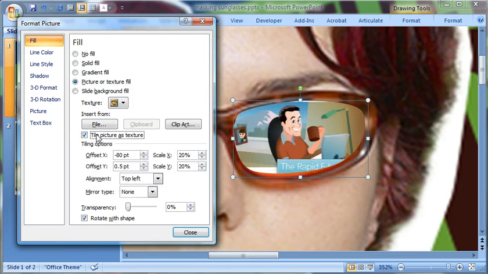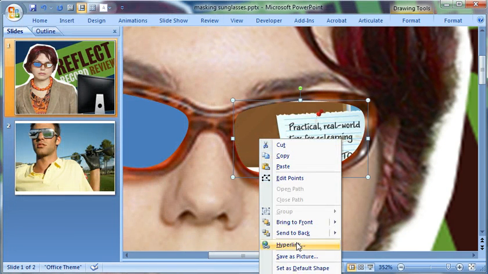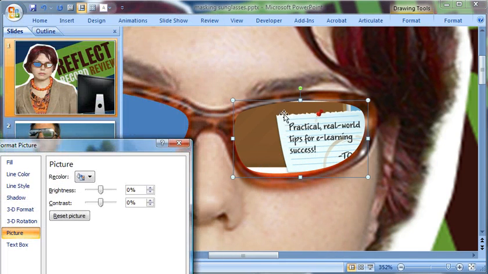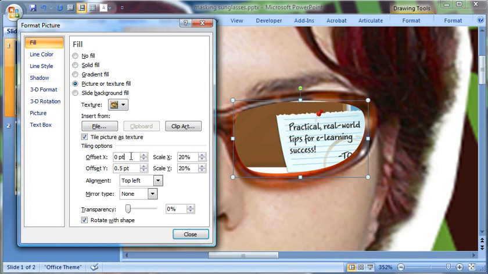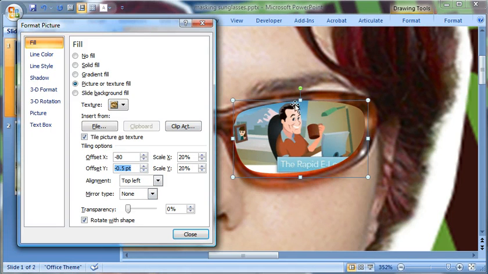If I choose Tile Picture as a texture, that's going to bring this all up and give me a full image right here. Now the thing is, this just happened to be like that, but I can come over here and change the position to 0. And I think I like the way that looks right here, maybe for the other glass, right? Because this heading banner comes across. So let's go over here to Fill, Picture, bring that to around 80. That kind of fits in nicely, and maybe I will move it up just to get rid of that white space.